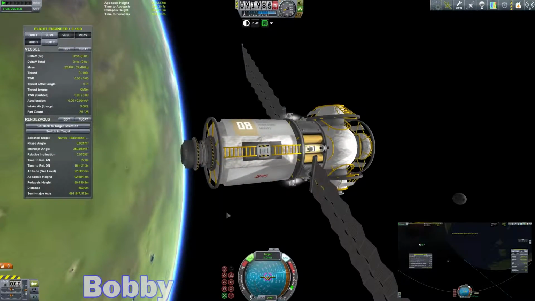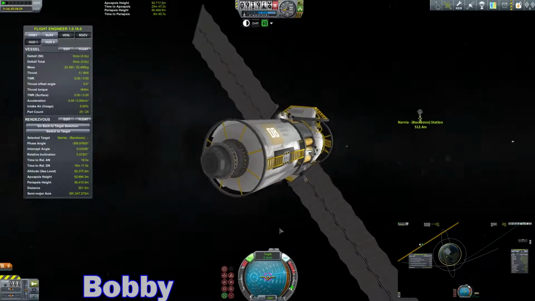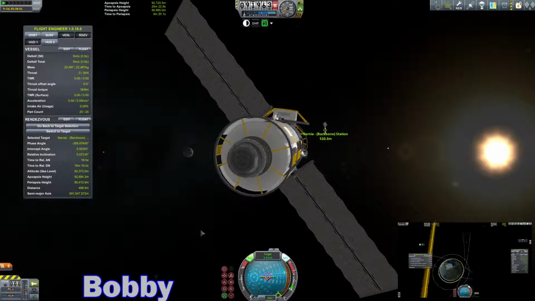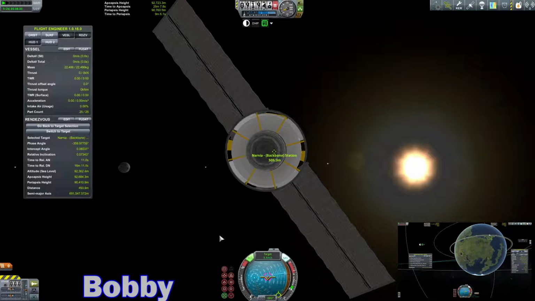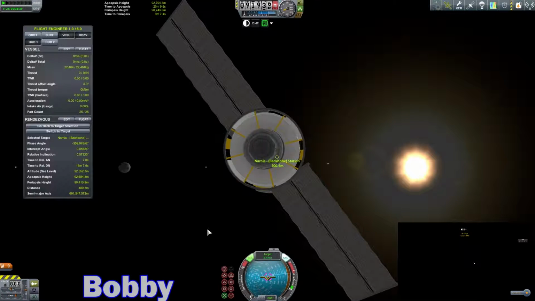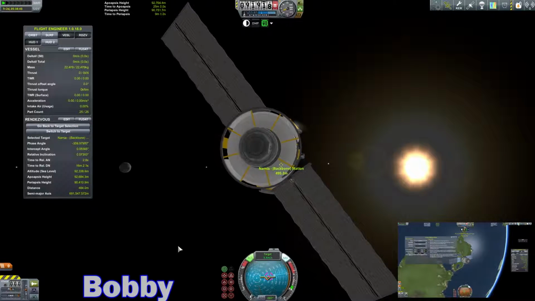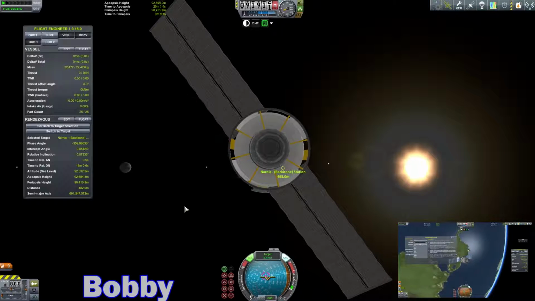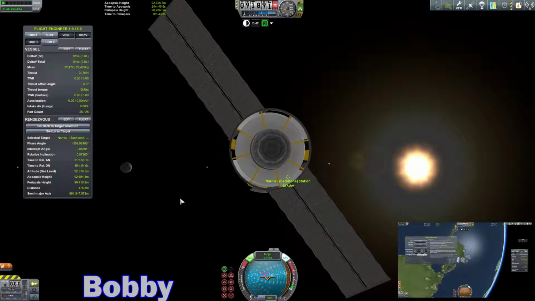Okay, and now we're going to go... So that stuff's all on its way. Where is the other Nidon probe? The one that didn't have enough Delta V. Let's switch to that one. Let's get rid of our alarm clock here, and then let's plot how much Delta V to get to Eve.